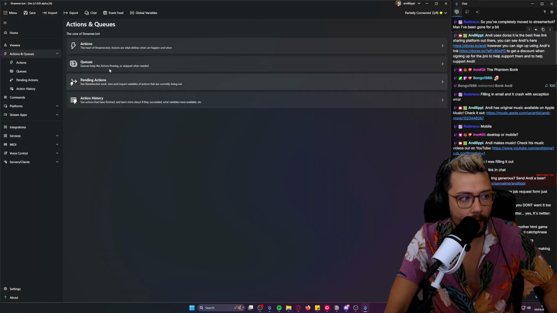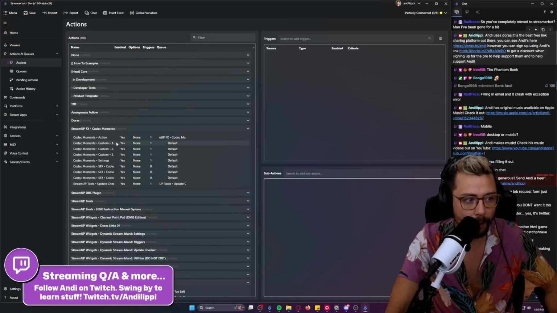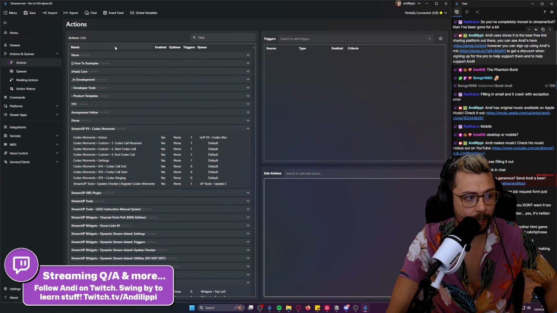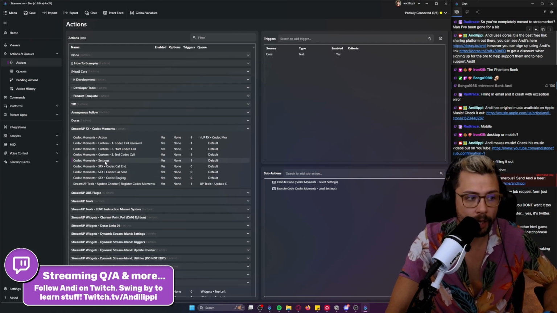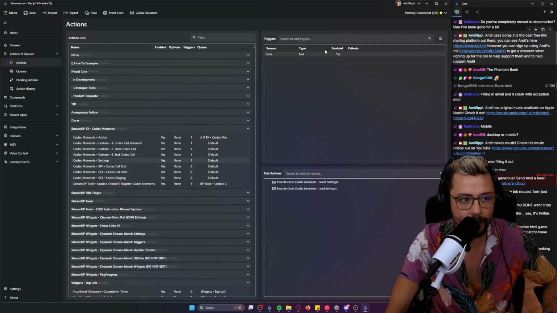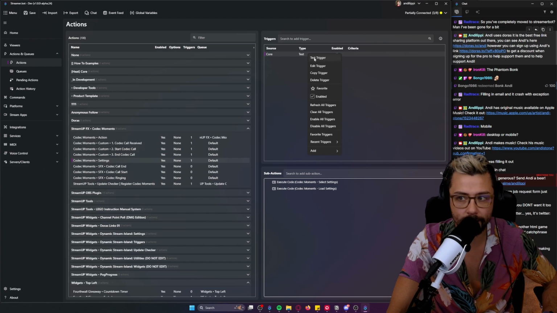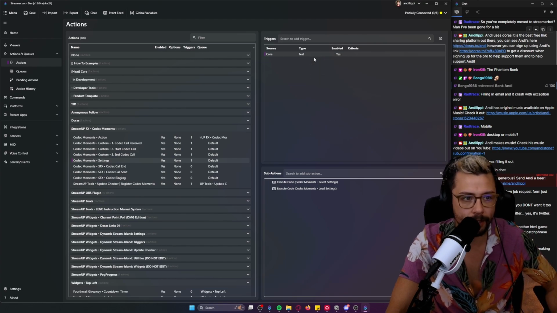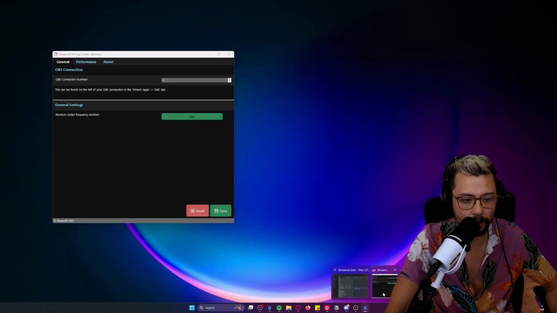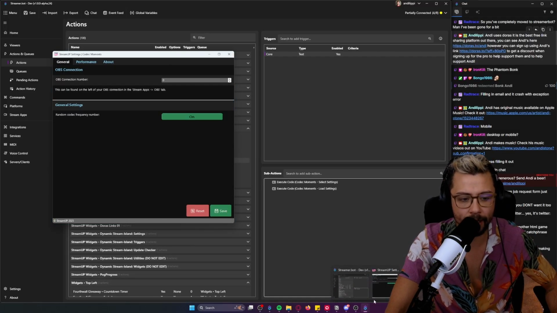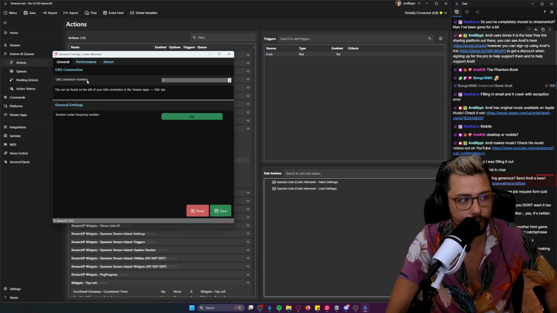So we go to our actions inside of Streamer.bot, and we've got a bunch of different actions just here. The first thing we need to do is run settings. So we're going to click settings, right-click on test in the trigger box, and press test trigger. This will then start firing off the settings, which might be hidden at first, so you might have to go down to where Streamer.bot is and open it just in there.